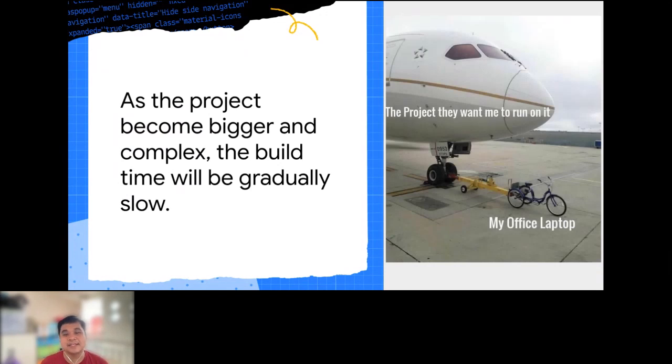And in the future, as the project becomes bigger and more complex, the build time of your native app will gradually slow down. In my experience, I was maintaining a huge and complex app. I needed at least 1 hour to perform a clean build on that app, which is really painful, and totally a productivity killer. As mobile app developers, we should find a way to solve these problems. And how can we actually solve the problems?